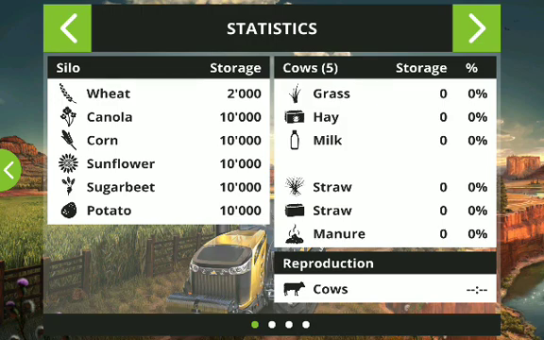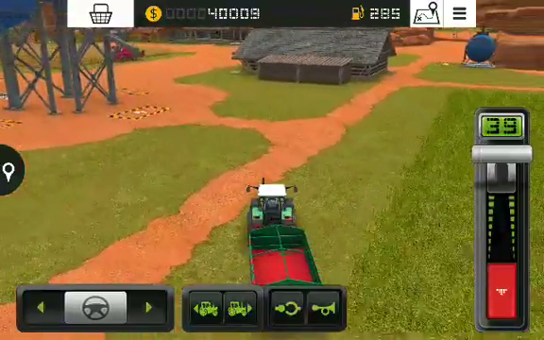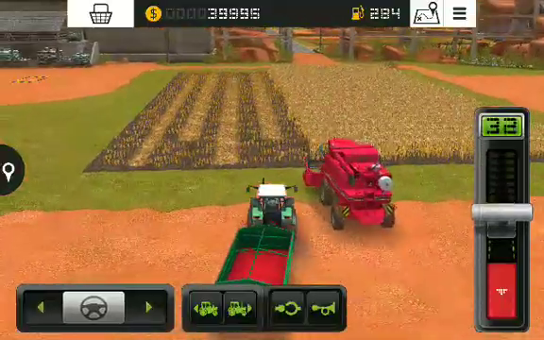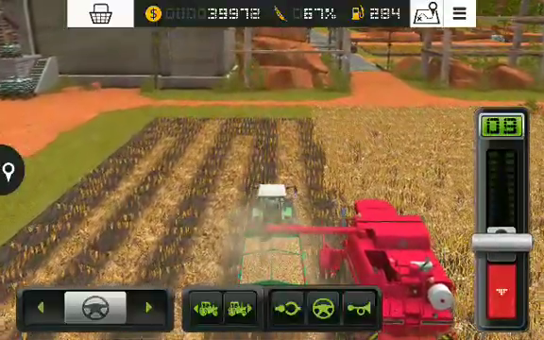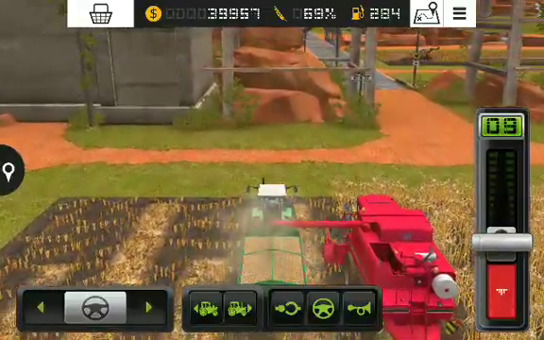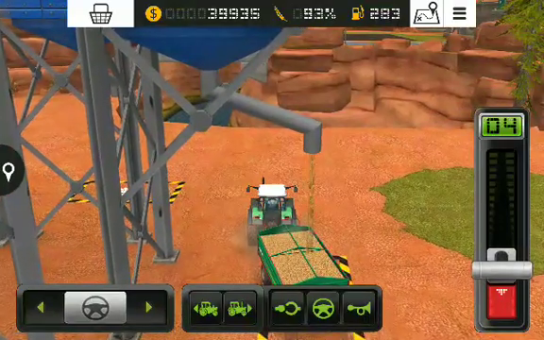As I said, 10,000 units in each. We just took a load of wheat off. We're cutting wheat at the same time. So let's see how the combine is. Hopefully the price held.